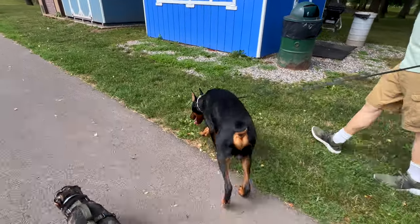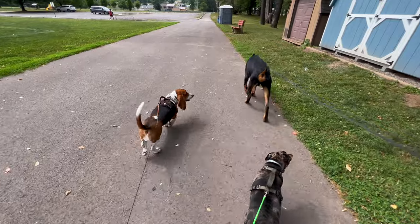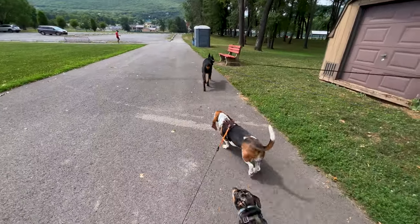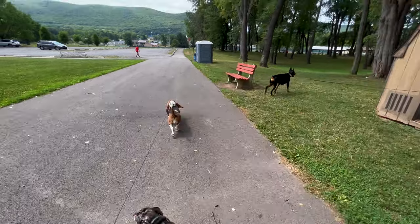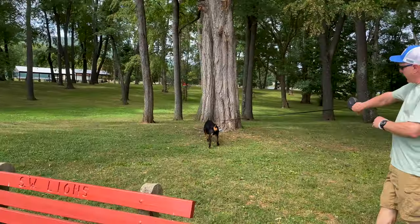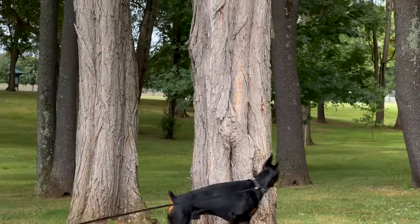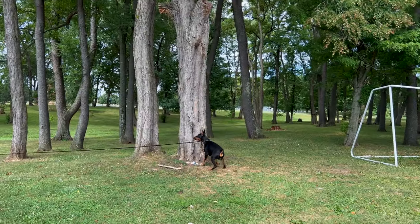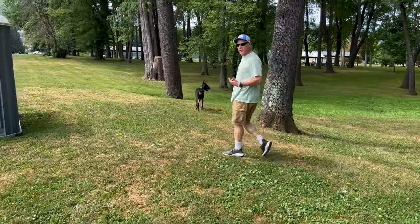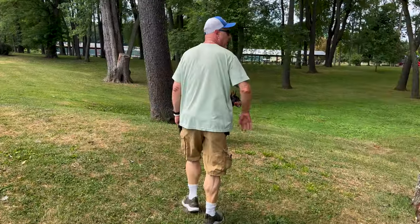Squirrel watch. Nixon's on squirrel watch. And the three amigos sniff together, then they separate. There we are, in a line. Oh, and Nixon went off path. I'm finally healed up. Where are you going, Nixon? Squirrel? You're going to get hurt. You're banging on a tree. It's hard. You're going to hurt your face. See that? I got that. I was zoomed right on him when he did it. He's a monster, man.